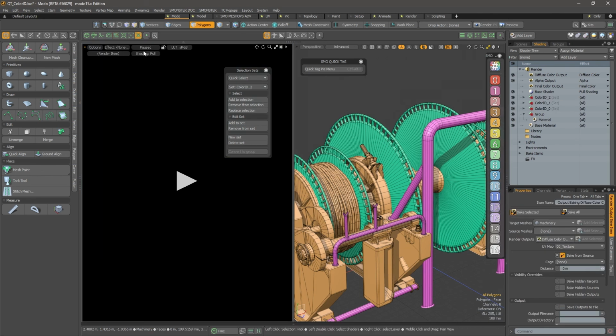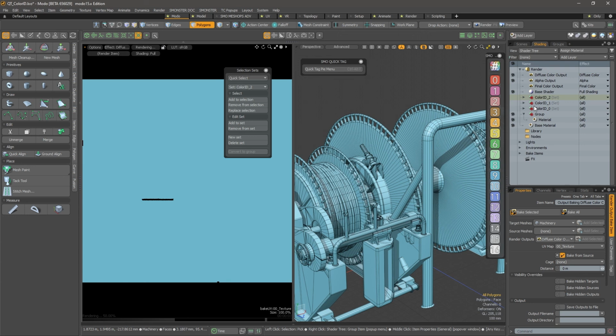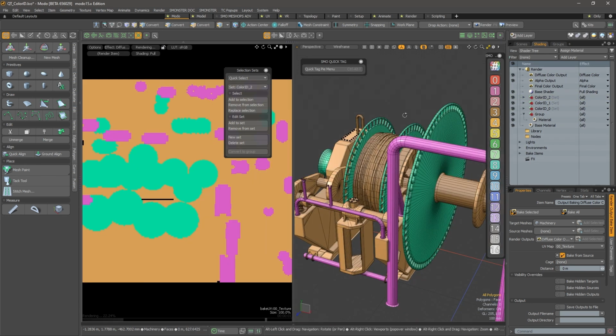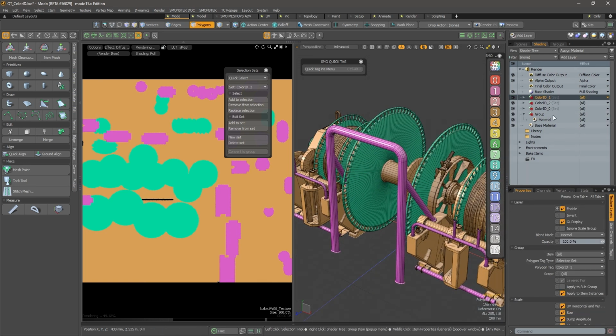Okay, and go back over here and play to refresh. So now that we have the bake visible, if you want to, you can disable those at any time. The good thing with this is that even if you want to change the order for various reasons, it will not affect your setup.